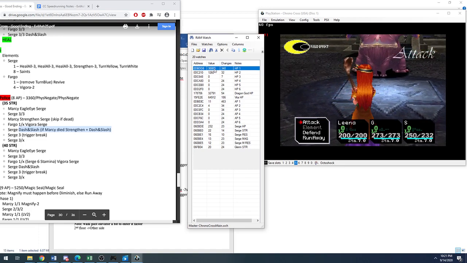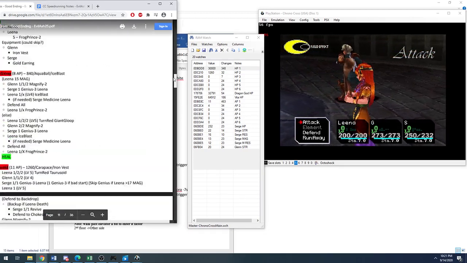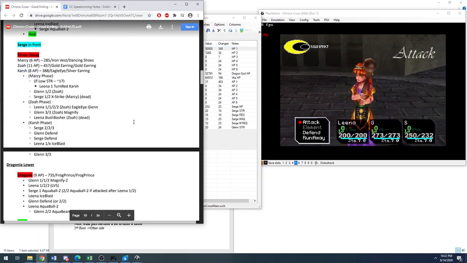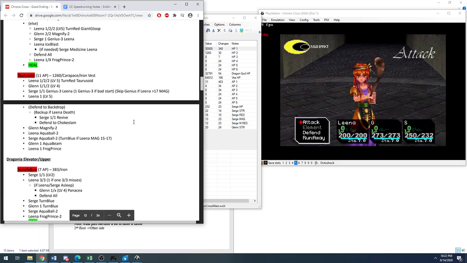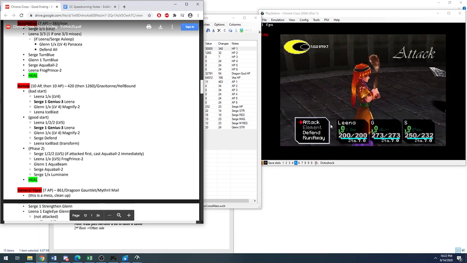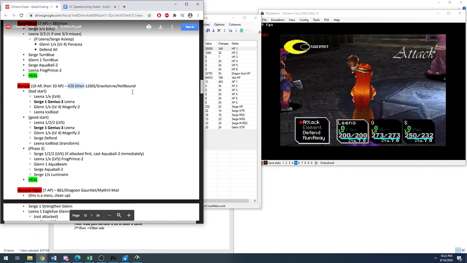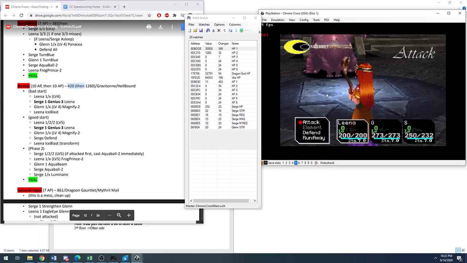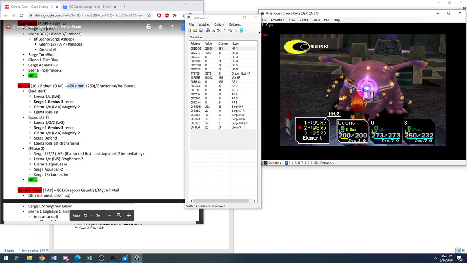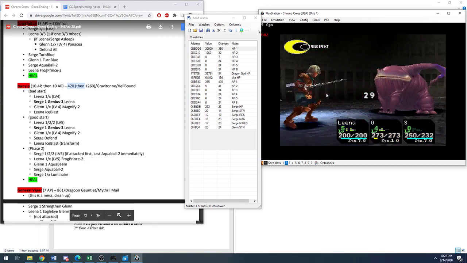This is, I think, just the way the game kind of codes for Bunyip. Son of a gun. These are the gene stretch, which I don't have. So about 420 health. Then 1260. Good start.